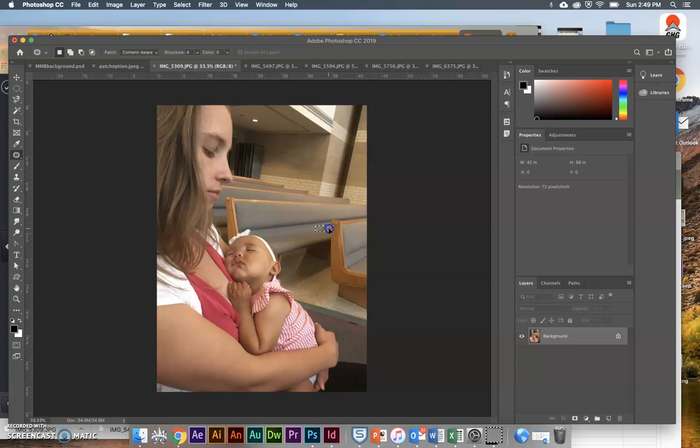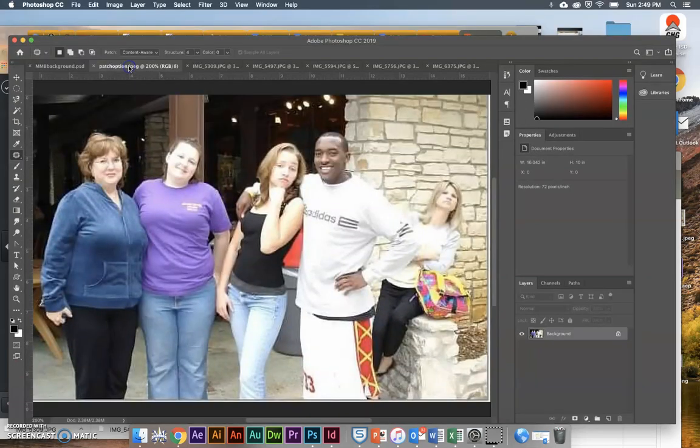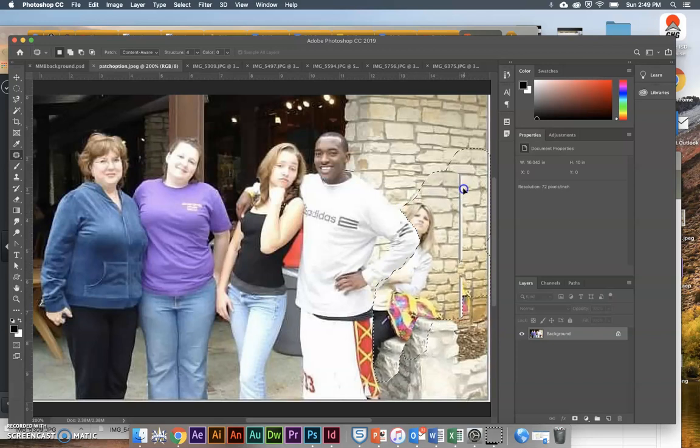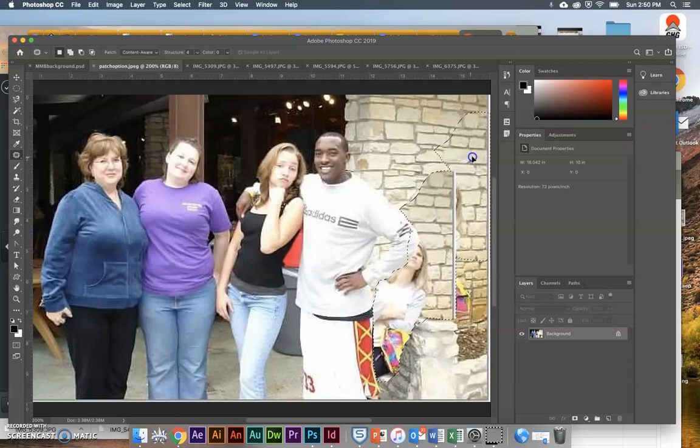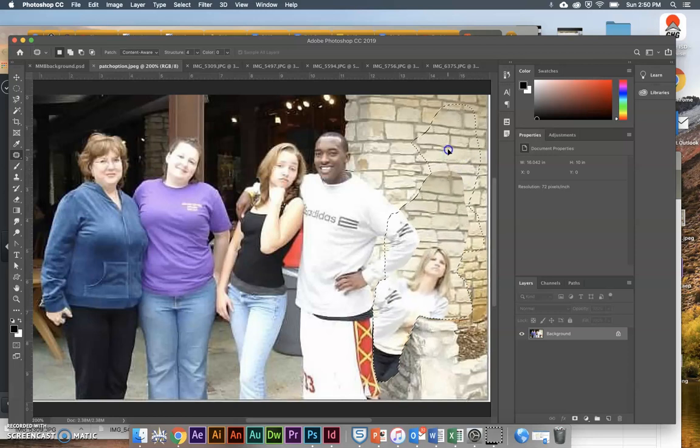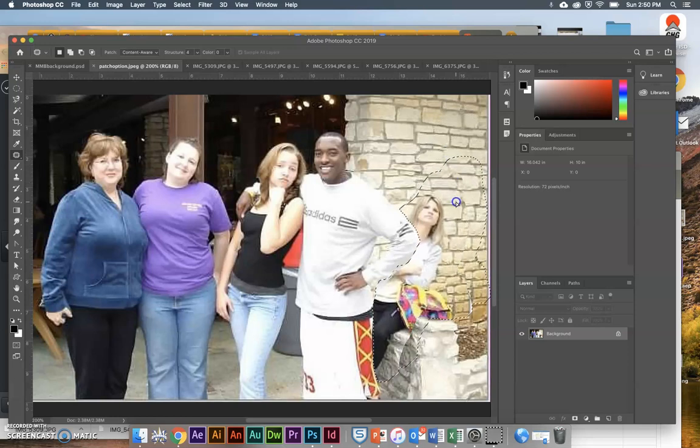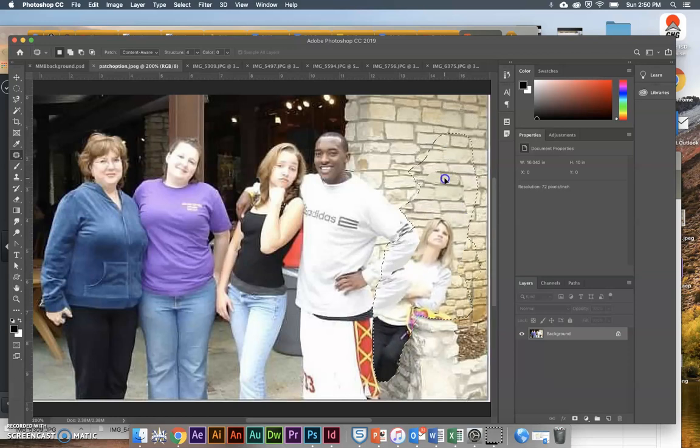The smaller it is, the more you have in the background that looks like what you're trying to change it to, the easier of a fix it is. I wouldn't even have to go in with the clone stamp and fix that one. And then this one, as you can see, there's not much to work with on the background to get her out, so it's not going to be a very good fix. But if I just draw a line around her. And now I gotta try to move over where I might have room. I guess I can try to move her down. Nope, that's the original spot.